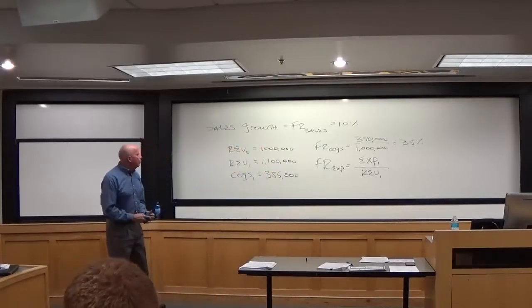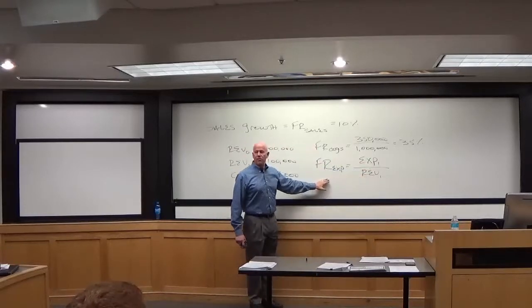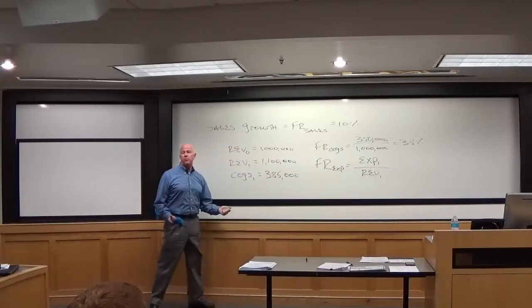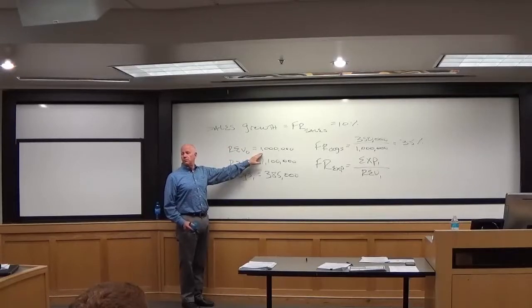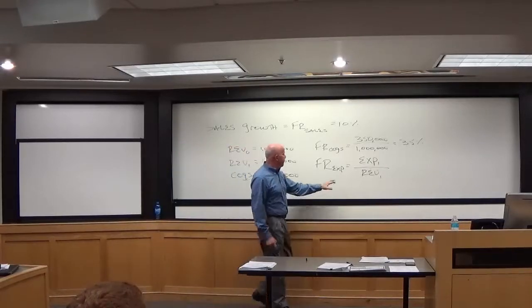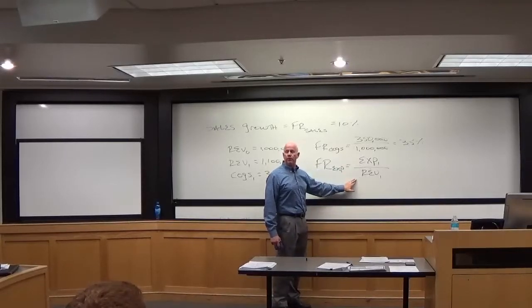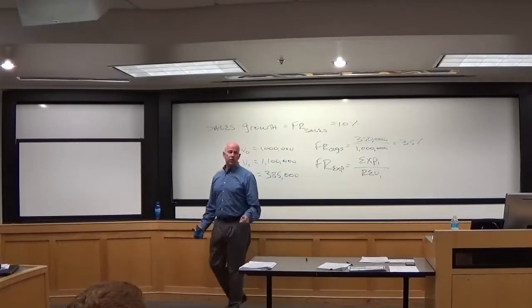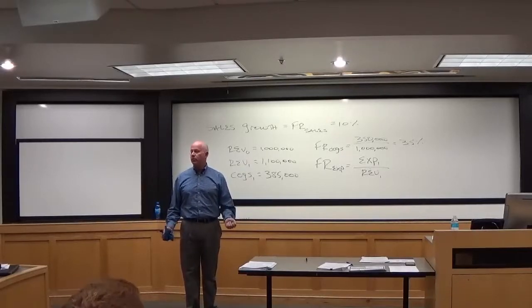Okay? Well, this forecast ratio for expenses must be applied conceptually to every expense category. I gave COGS as an example. We might have sales and administrative salaries in this base year of 200,000. In which case, I would have a forecast ratio of sales and administrative salaries equal to 200,000 divided by the million in revenue, or 20%. I might have a forecast ratio for depreciation that is 35,000 divided by the million, which gives me 3.5%.